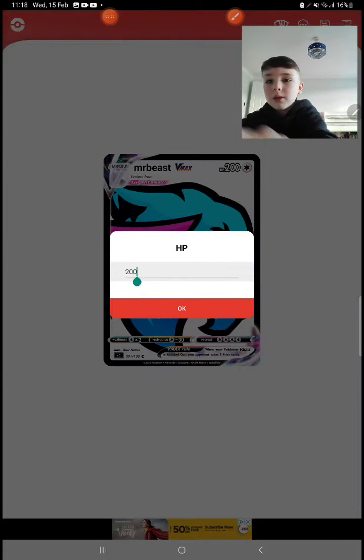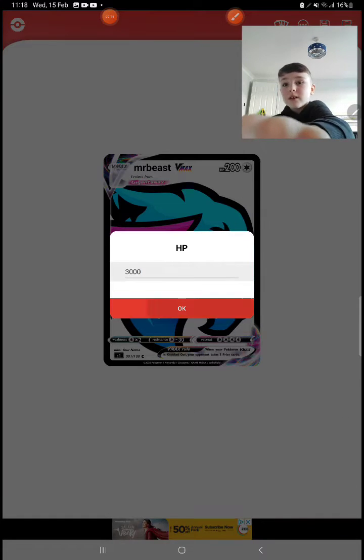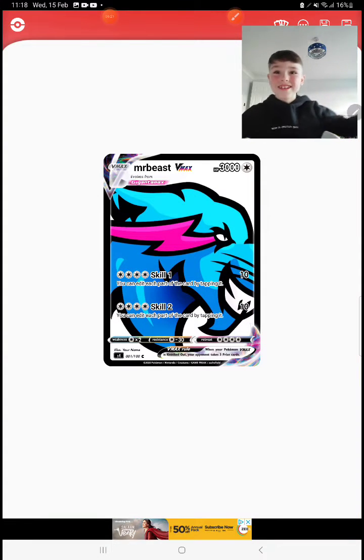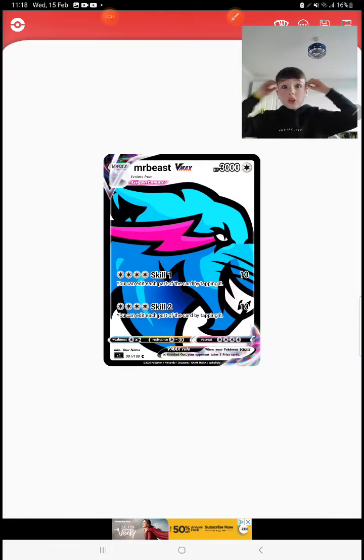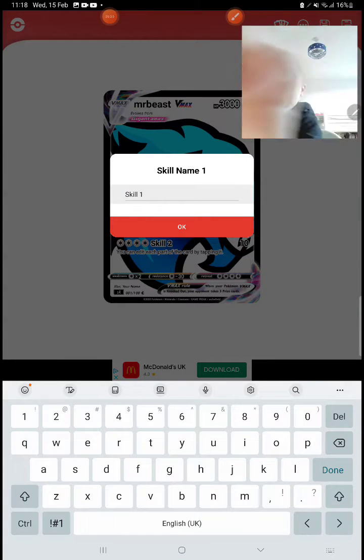Can I change the health? Yeah. I'm gonna need to go to 600. Now that I figured out I can go in 1,000s, I'm gonna do this. Mr. Beast has 3,000 HP. Mr. Beast, skill one. Skill one will be.